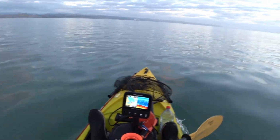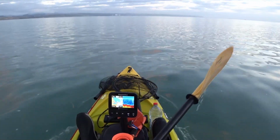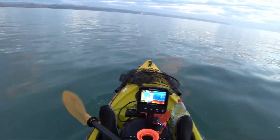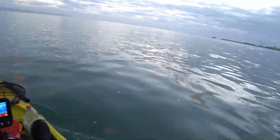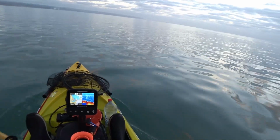Really, since it's March now, I feel the snapper should start moving inshore. I did get a few last year about this time of year, but I haven't checked this spot at that time. It was a bit later on in April and May. I'll see you when I find some sign.